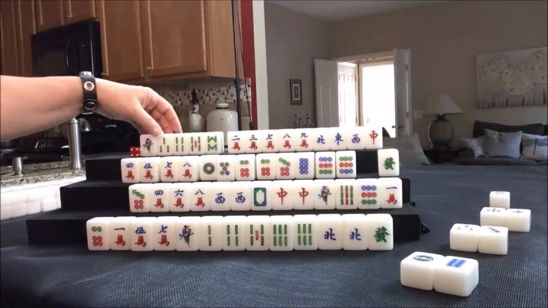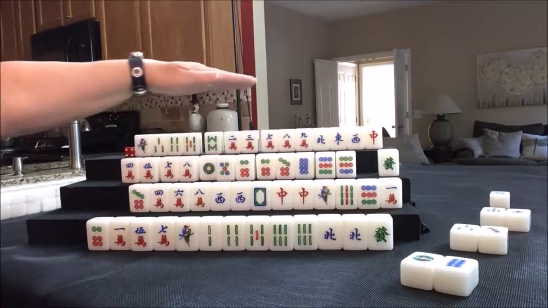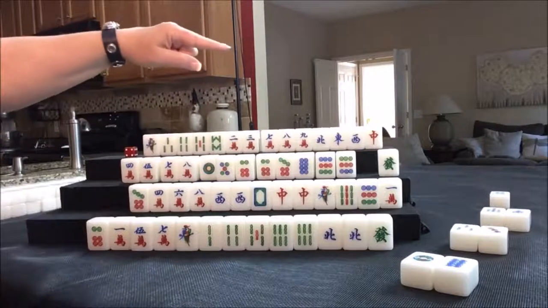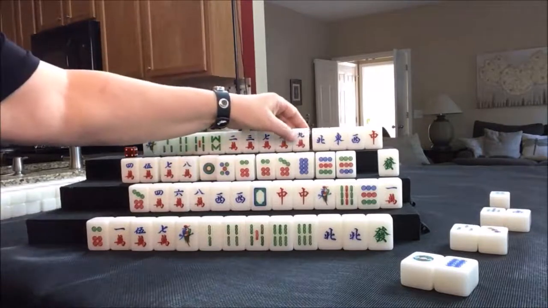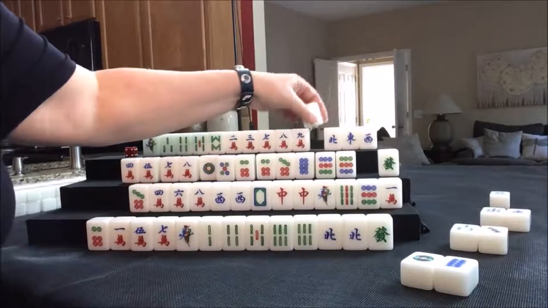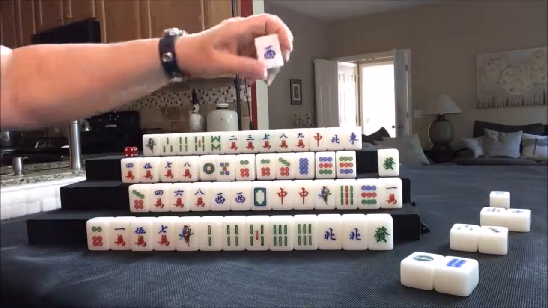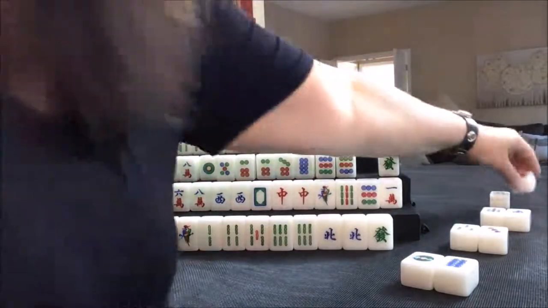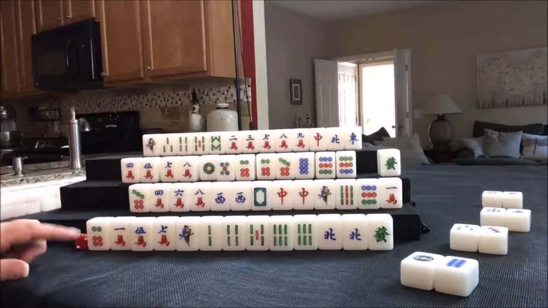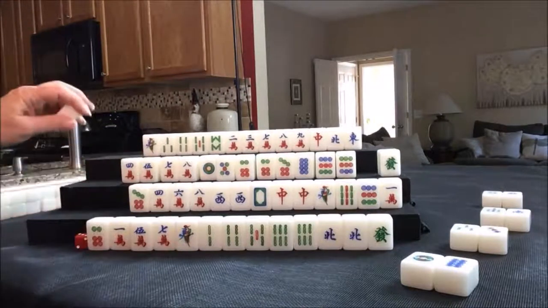We do have some chow potential here. Here, there's a chow. Maybe we should go ahead and switch them to all chow. They do have their own flower. Let's go ahead and keep north. And the red, any Pung of Dragons can bring score. Let's go ahead and discard the west. And I think I forgot to mention, east is the wind of the round for this solitaire game. So let's draw for east now.